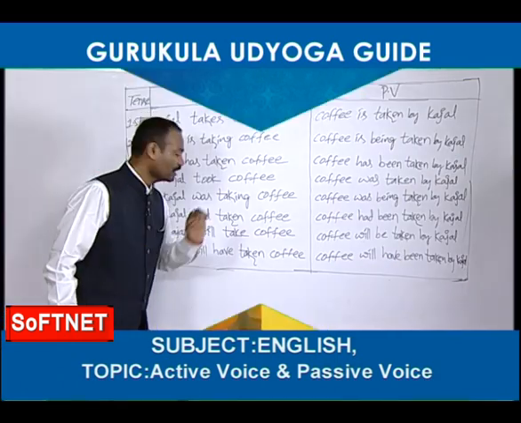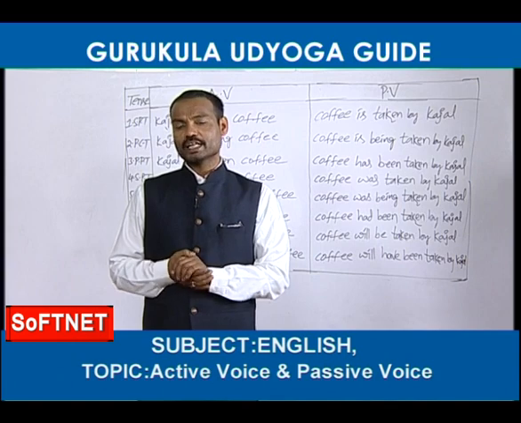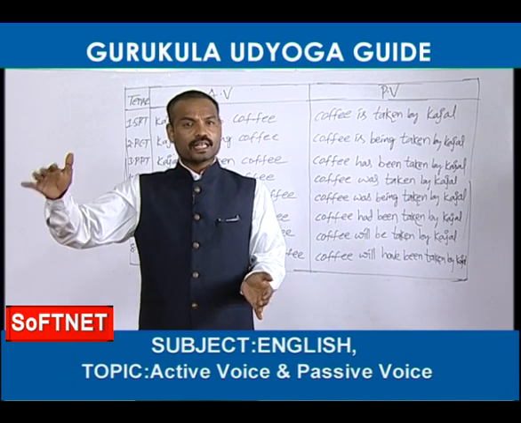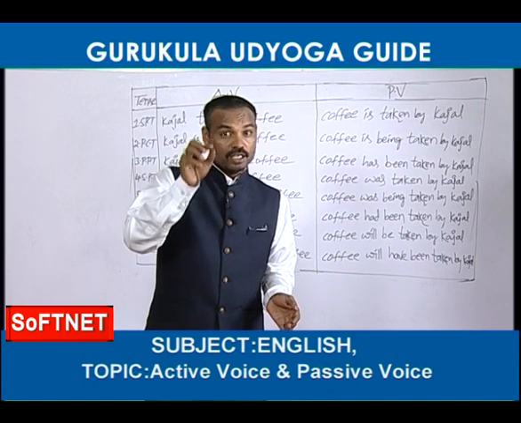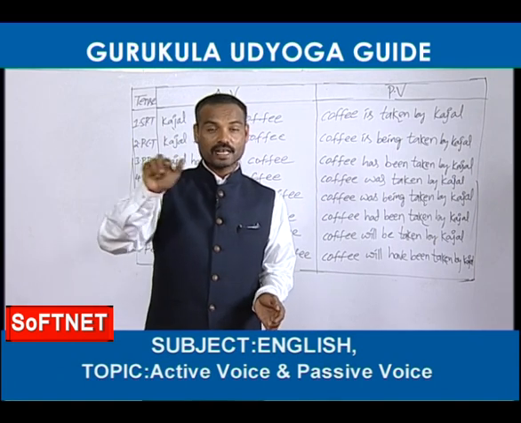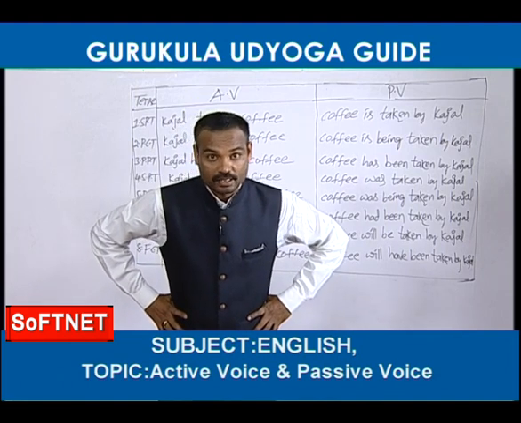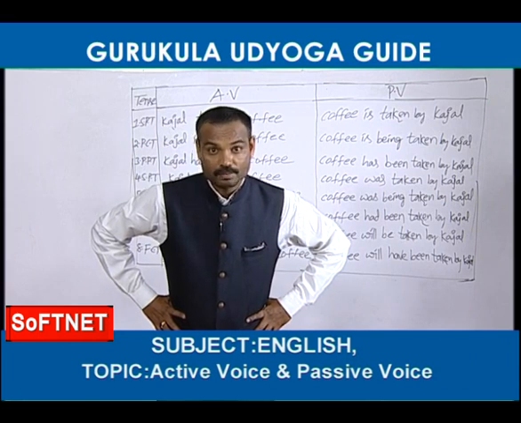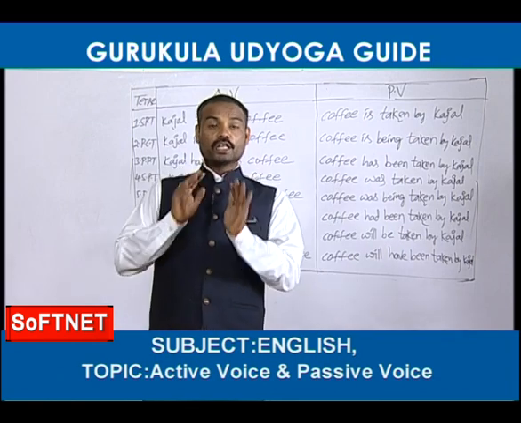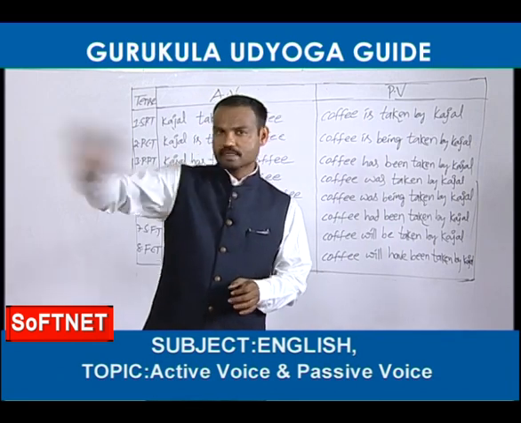Right. Kajal will take coffee. It is simple future tense. How can you find out? What I told you, when you are going to change an activize into passivize, first you should find out the name of the tense, in which tense the given activize is. So whenever you find either will or shall in the activize, in which there is V1, then that is called a simple future tense. When you find either will or shall, and you see one verb first form, that is called simple future, that's all.